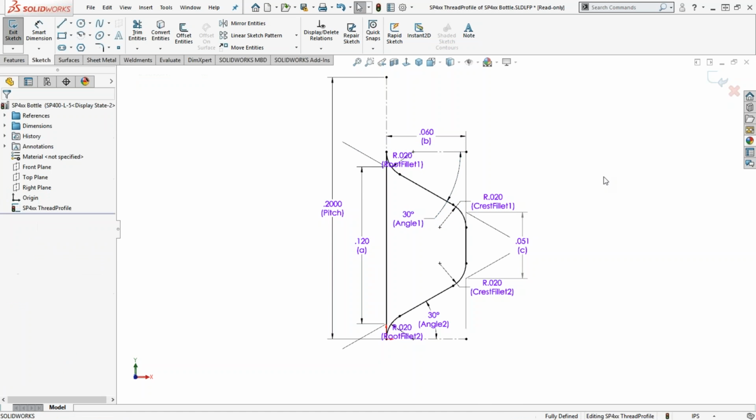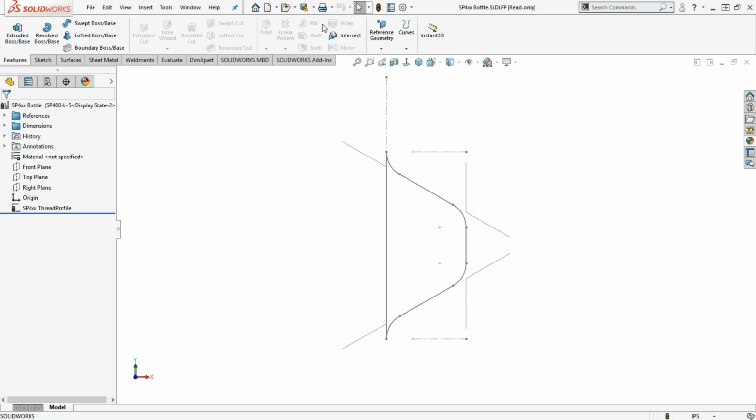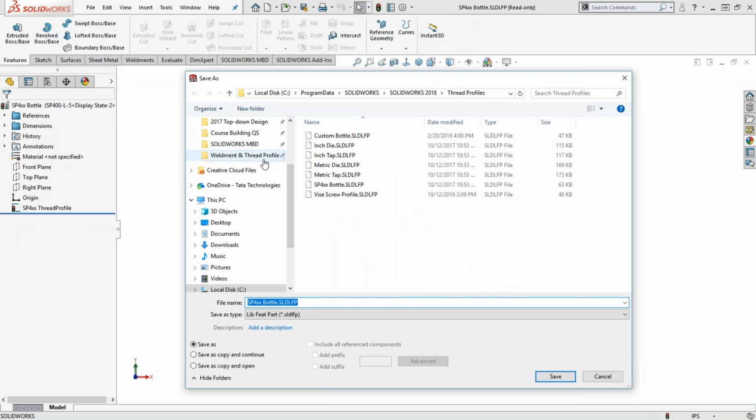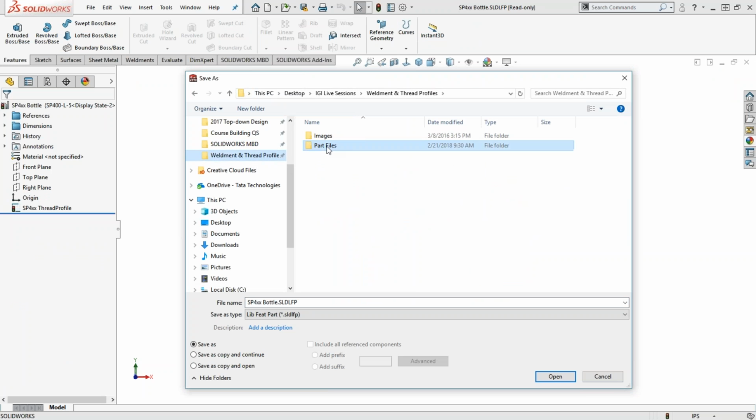Again, I want to save this out before I start making these changes, because again, it's read only. I keep on forgetting that. So I'm going to go Save As, and this time I'm going to save it in a custom place, a read file on my computer. This is just something on my desktop that I've created. So we're saving it to a new place that isn't read only. I've already done it here. We're going to call it custom bottle, so I'm just going to overwrite this one.